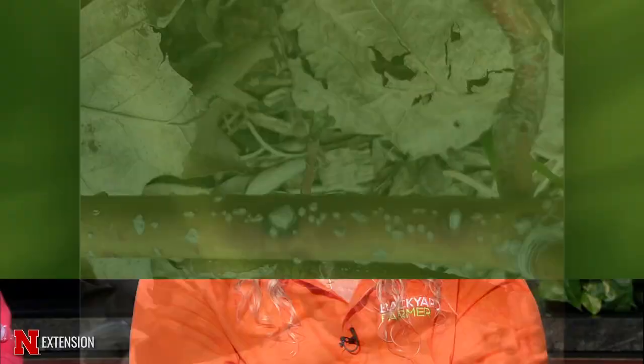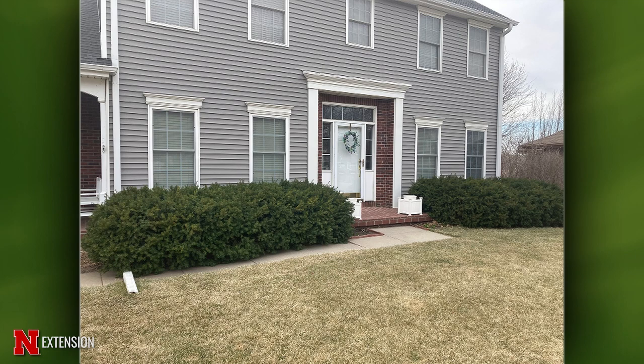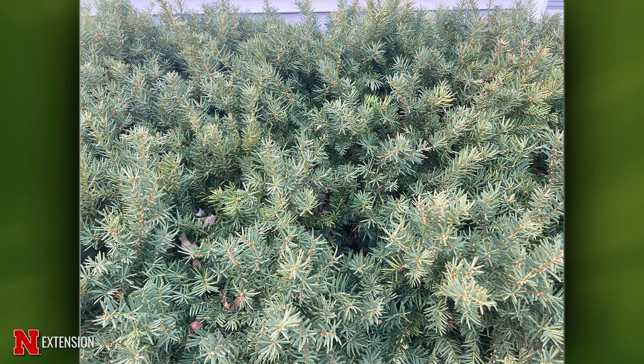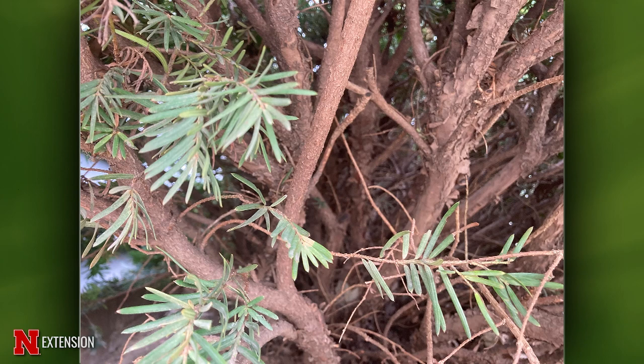A Blair viewer has a 25-year-old yew hedge he faithfully prunes, but they're larger now. He's wondering if he can cut them back — removing all the green needles at once — to force new vegetation to grow. Normally we don't recommend rejuvenation pruning on yews. Can it be done? Yes. Do we recommend it? No. If we prune it so heavily, you're hoping the buds down on the woody portion will break, and there's no guarantee when you cut that much growth off. It's also going to stress those shrubs and take several years to completely recover. You can prune them back twice a year to maintain size, but rejuvenation to 18 to 24 inches is not recommended.